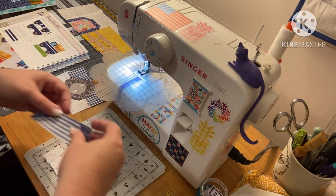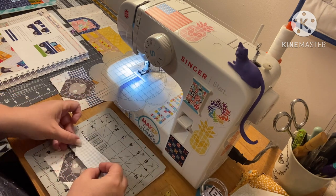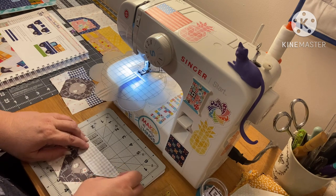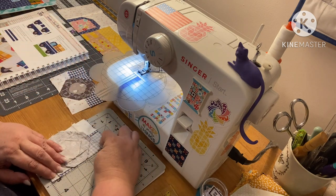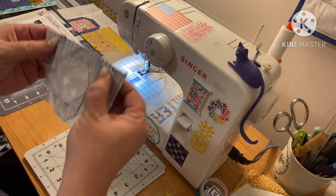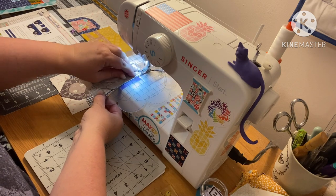Okay, these are gonna go in. Okay, here's where I gotta work my magic, y'all. Here's where I gotta fake it till you make it, y'all. I would normally sew on this side so not to run into a bunch of seams, but I'm gonna flip it and go the other side because I need to know where I've got to make it work. Right there is where I gotta make it work. Wish me luck.